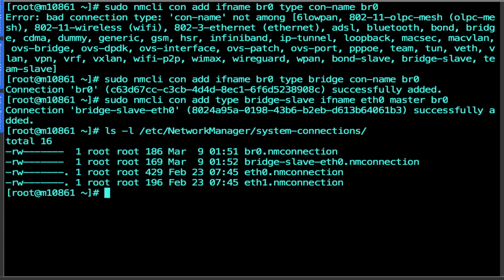Now the challenge here is that you will need to bring down the ether0 interface, and then bring up the bridge0 interface for bridge0 to come online, right? And at the same time, for ether0 to become a bridge slave physical connection. Now, if you do that using the command right now, when you bring down the ether0 interface, you will lose connection before you can even bring up bridge0. And this is where it causes the whole machine to be unreachable, right?